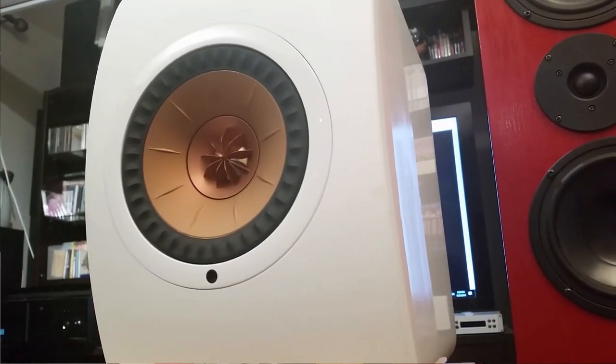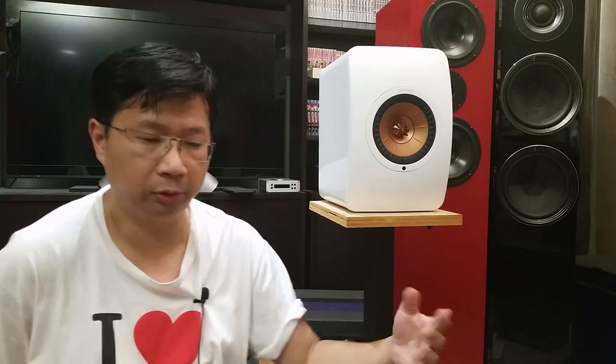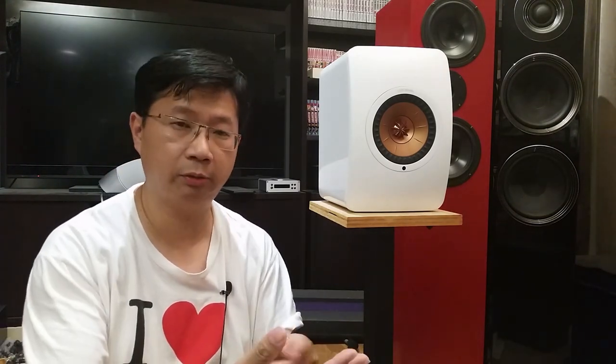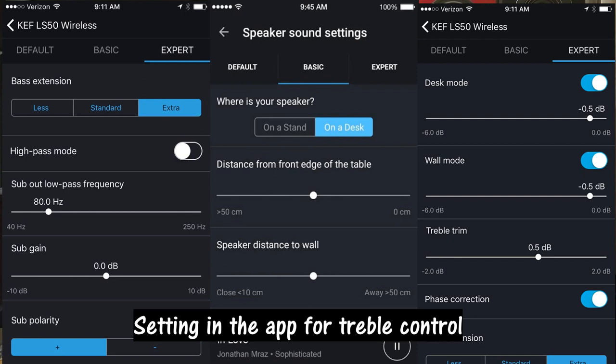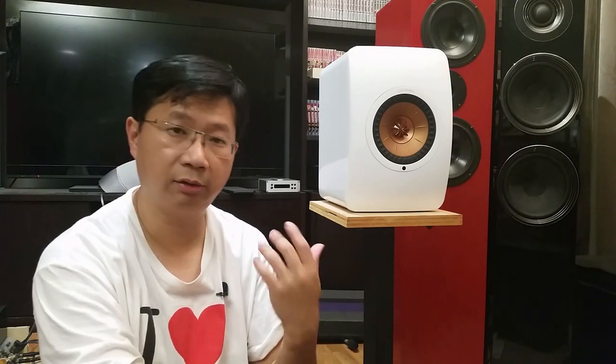You should buy it if placement is an issue — if you have to put it on your desk, for example, there are settings on it specifically made for desk placement. Even if you have the original KEF LS50 with a very good front end, I don't think it can do better than this with DSP. And for those who don't like really bright-sounding speakers, there's a setting to lower the treble — though it still has that metallic sound even then. Make sure you are okay with that kind of sound before you buy.